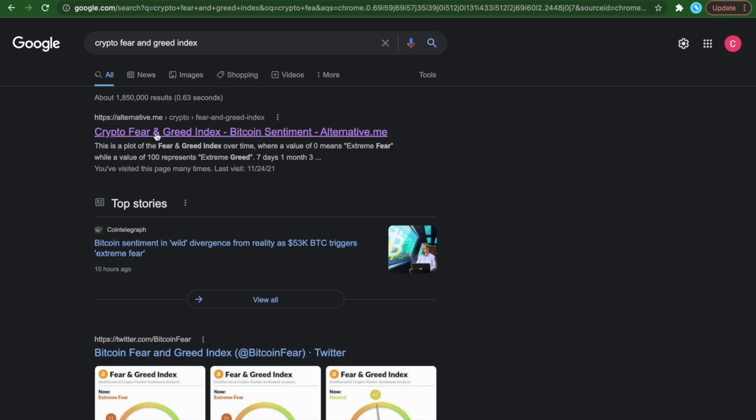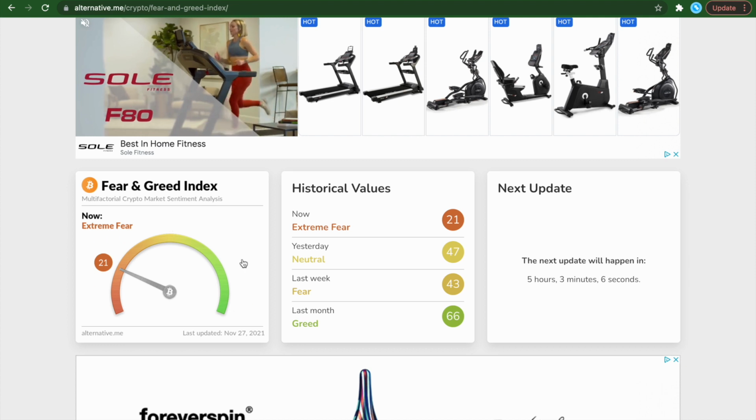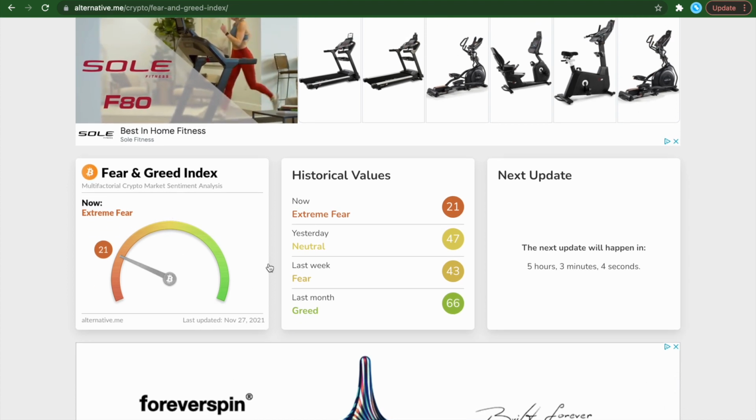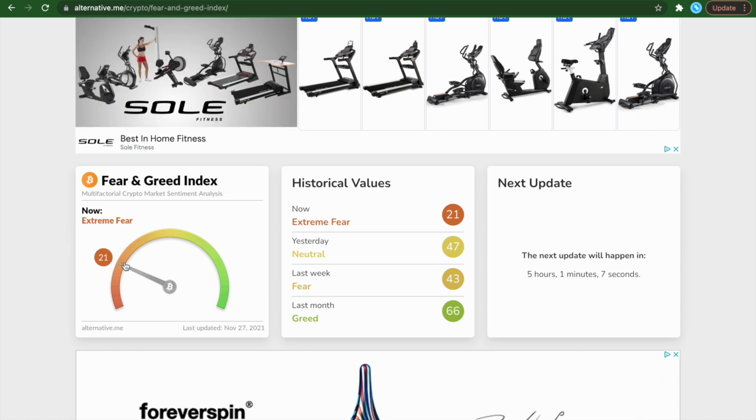I'll show you guys. Look how beautiful that is. Look at this crypto fear and greed index, 21. This is when you should be extremely greedy in the markets because everything's on a discount. Whenever the crypto fear and greed index drops, that historically shows that it is nearing a low of the market, meaning it's a good time to buy because you're buying at a low. And then as it goes up and gets into the greed area, you will start scaling out with technical analysis.